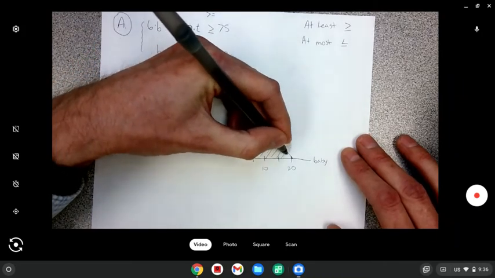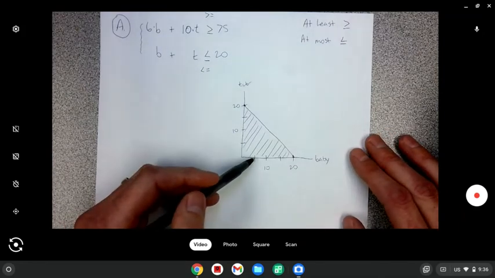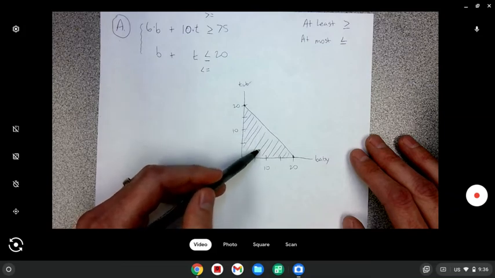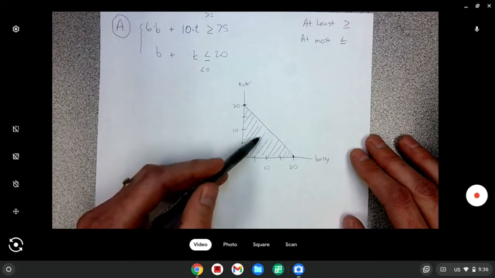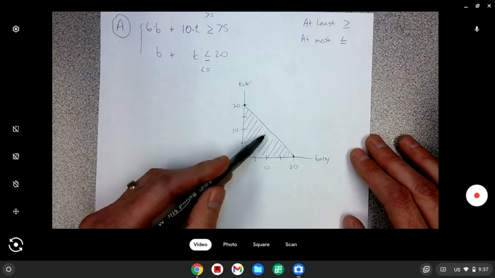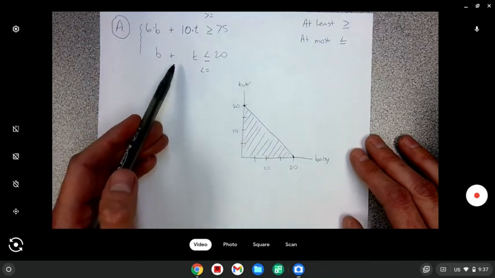or less. There's an infinite number of combinations of hours that are less than 20. It could be 5 and 5, could be 5 and 10, it could be 12 and 7, I guess not 12, 7 and 12. There's lots of different variations on combinations. Anything in this shaded region down here will work for the number of hours.